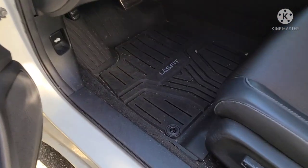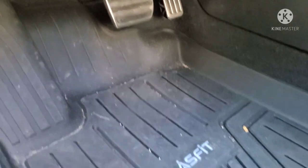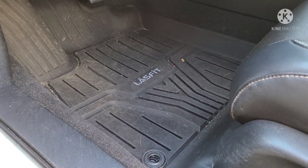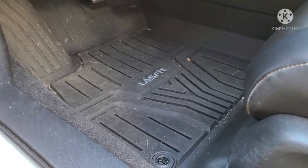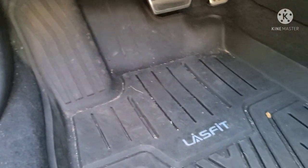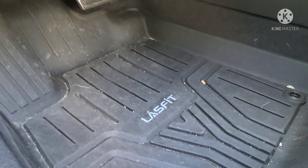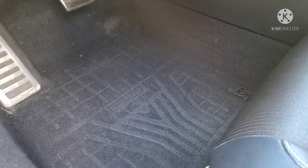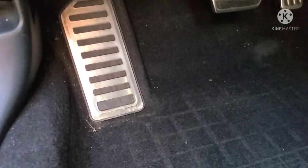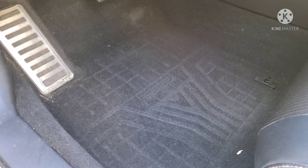I have these in my Accord as well. This mat is well used — this is my daily driver. The other one I don't drive as much; that's where the wife and kids get driven most of the time. I'll show you how dirty the mat is and how easy it is — just take a hose, you don't even need any chemicals. It's like a bird's back the way the stuff beads off. Look how clean the rug stays — very little gets by it.